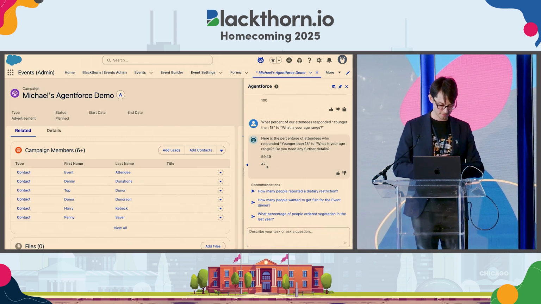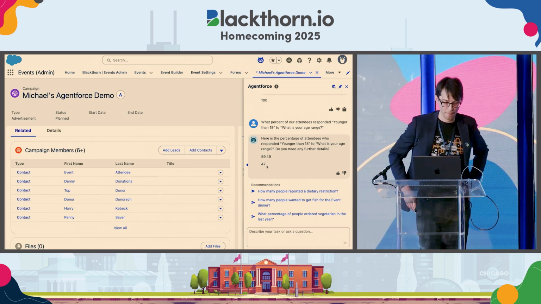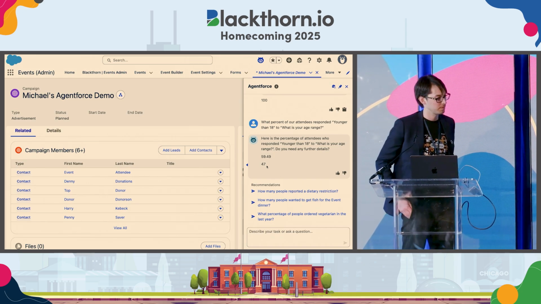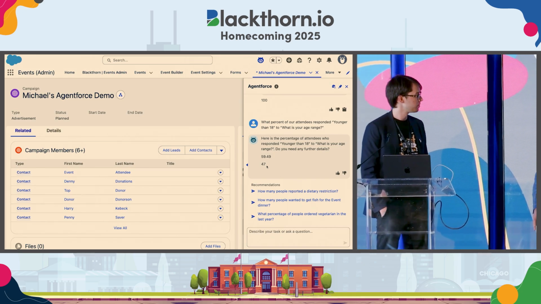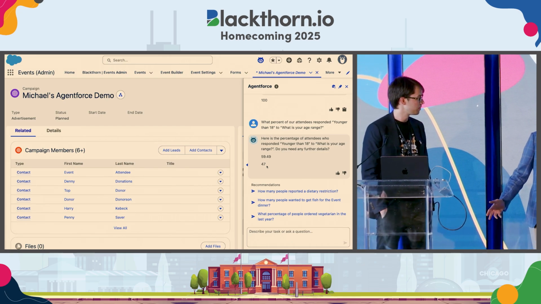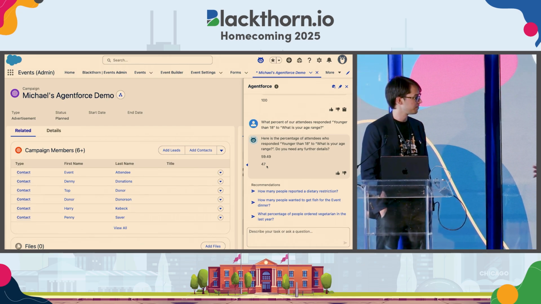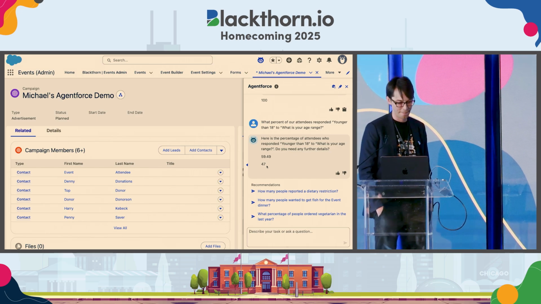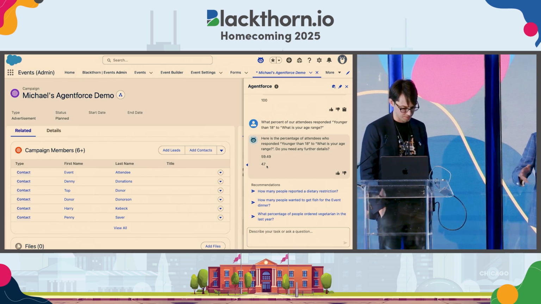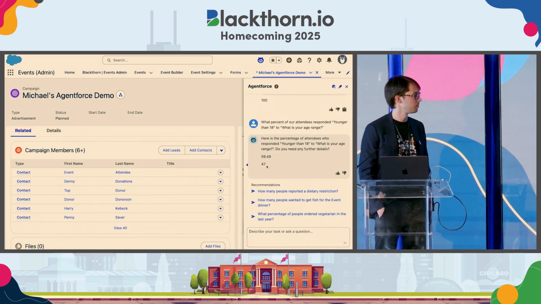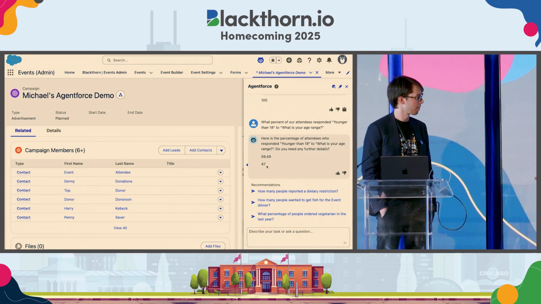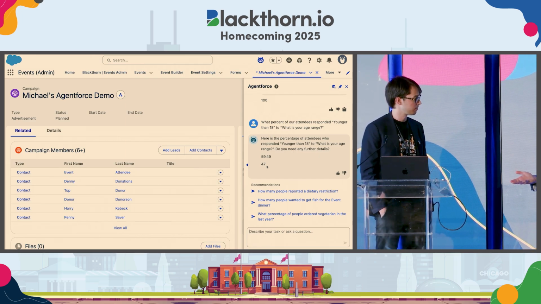I think this is like a dream for planners, because even if you're coming off of, okay, when I got married, we used Paperless Post. This is like an incredible platform, actually. It's incredibly easy. But still, you'd have to click somewhere else to go view a report, right? With this, you're just in whatever interface you're in, and you just ask it for what you need. It's kind of amazing.